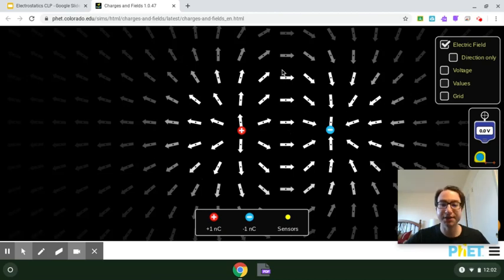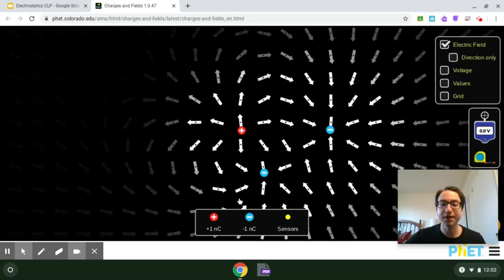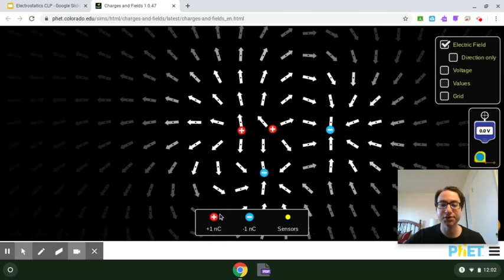Well, if we place it somewhere over here, it's going to want to try to go towards the negative and away from the positive. If we place it, say, right here, it's going to want to go this way initially, but then kind of wrap around back toward the negative because it's attracted to it. The field lines are representative of what the positive charge will do, and they start to get really weird the more and more real charges you add to the system.